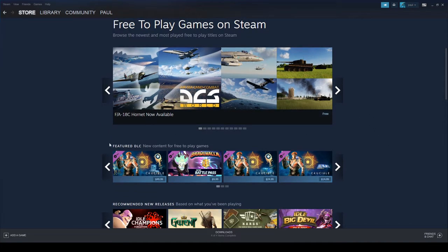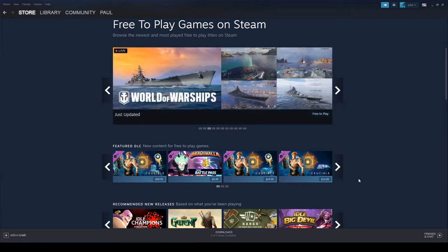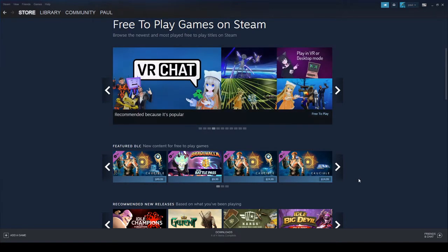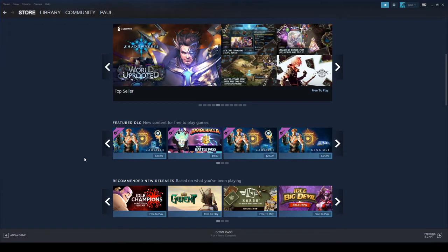Underneath, though, we see right away that there is featured DLC. And this is one of the ways that the developers of free games get you to spend money on their games. So even once you're playing it for free, you can purchase items in the games, usually cosmetic items that just change the appearance of your character. But sometimes the games give you improved abilities or longer playtime, or you can get more hints, things like that. Sometimes the games are just advertising, as we'll see in a game that I'll feature later on in this video.